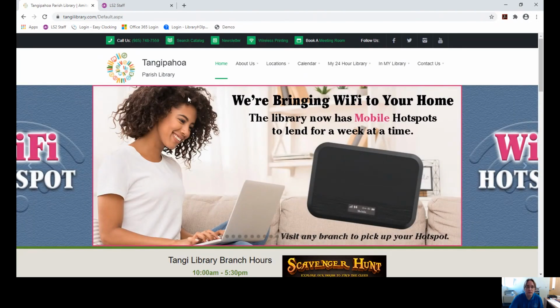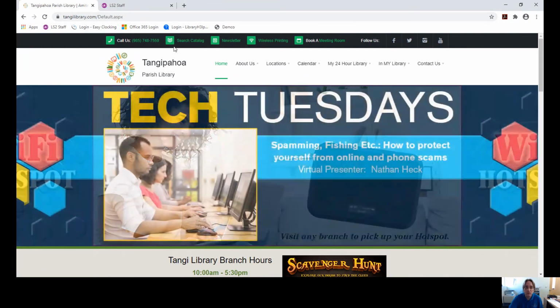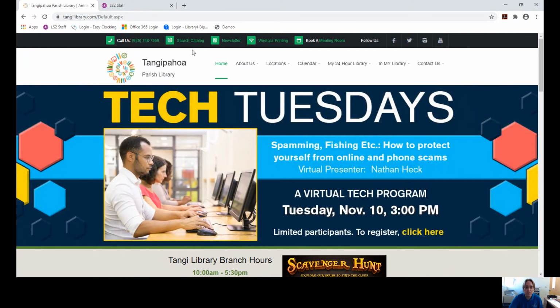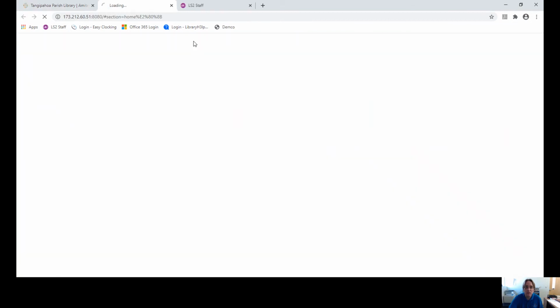This will take you to the library's website. The next step is to go to the black stripe at the top of the library webpage. Go to the second green tab and click on the Search Catalog link.